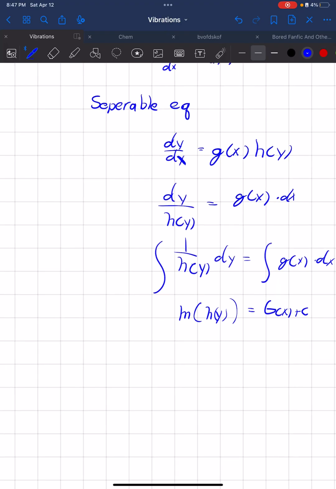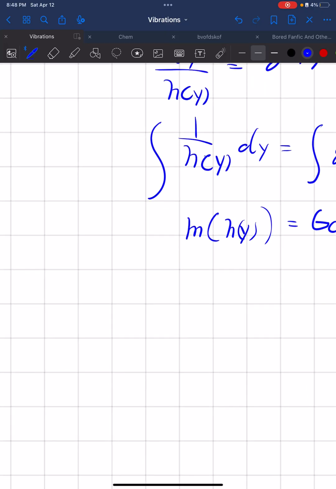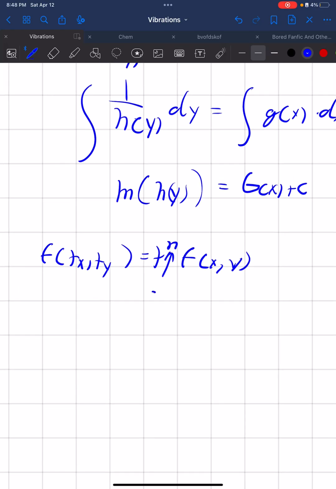So the degree of a homogeneous equation, or homogeneous if you're British, is just basically this. Oh, this is important too. Forgot about this. f of tx, ty equals t to the n times f of x, y. Okay, cool. Here's your degree. And so you can say a homogeneous function if you basically factor out the degree. And the degree is pretty easy to recognize because it's the largest exponent.